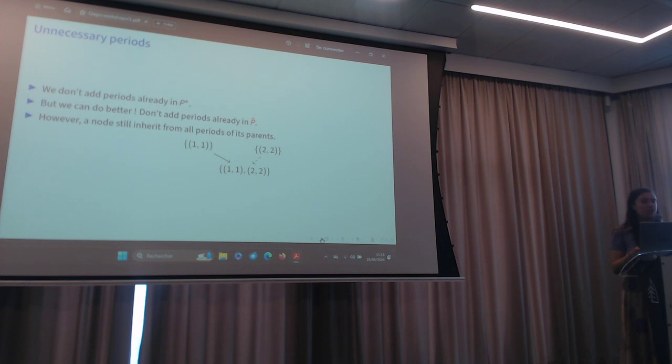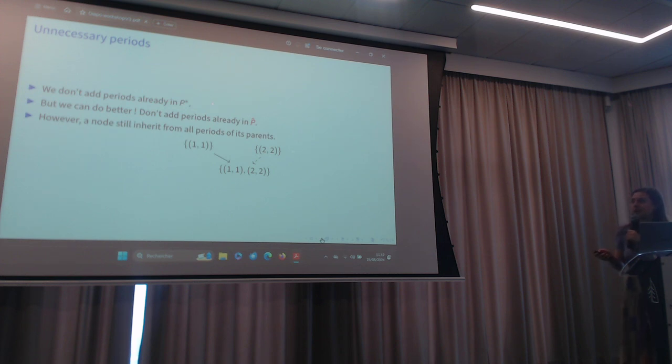we want to prove that in some infinite branch you only add finitely many periods, but we need to explain precisely what is an unnecessary period and when exactly you add a period. Because it could be the case that, for instance, you already have the period (1,1), and some rule allows you to add the period (2,2). But in this case, you say, okay, I don't care, because (2,2) can be obtained by adding twice the period (1,1). Adding it won't change the linear set, so we don't add this. So there are some unnecessary periods.